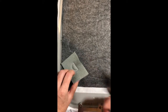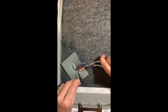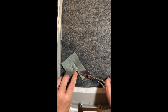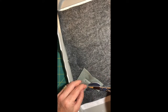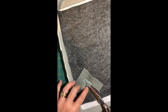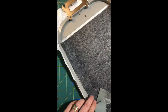All right, so the great thing about duckbill applique scissors is that this paddle lays on top of your stitches so that as you clip around the zigzag, it protects the stitch itself from accidentally getting snipped and having your applique fabric pull away from the stitch line. You'll see sometimes on appliques, if you snip the stitch line, the fabric pulls to the inside and you've got a gap right there. These applique scissors are the best thing ever.